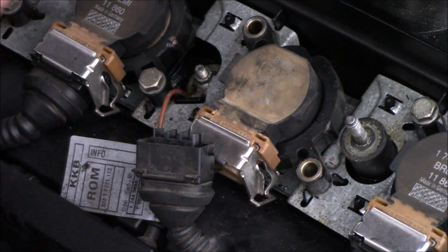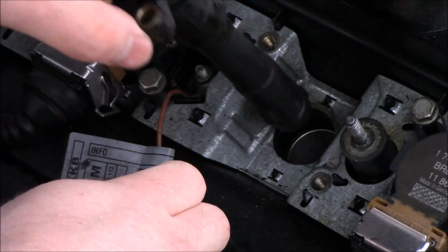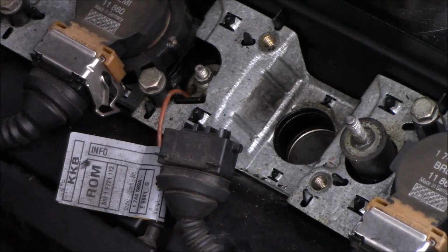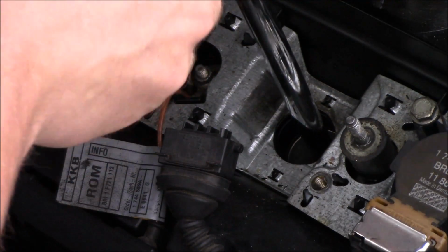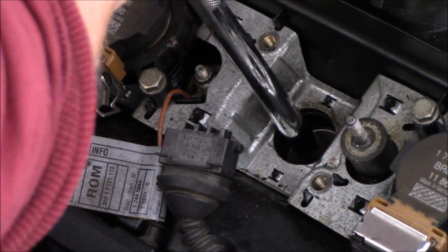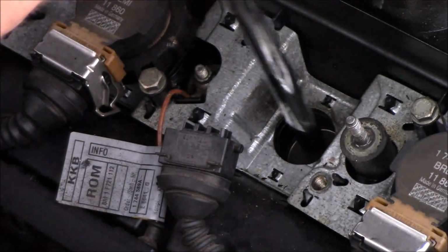So just checking out the spark plugs here, and when we pull them out you can see that they're going to be pretty fouled. There could be a couple reasons why your spark plugs are fouled and the electrode isn't really worn down. I guess the primary reason would be your air-to-fuel ratio mixture. So you might be having a fuel-rich or fuel-lean mixture. A fuel-rich mixture would probably mean you're not getting enough air into your engine.